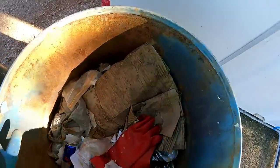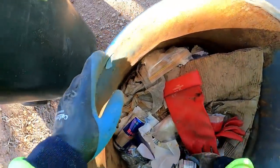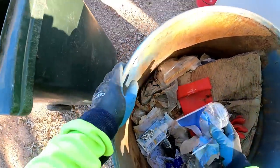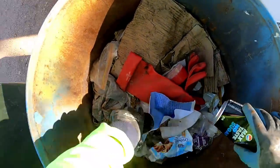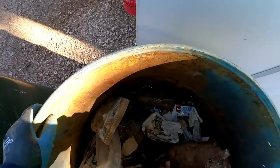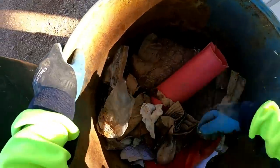Empty this one. Wish they would really empty it. They emptied every single one but this one. Don't worry. And get two full one day and they won't be able to empty it. They won't be able to put anything in it. It's got a lot of water in it. A lot of water.